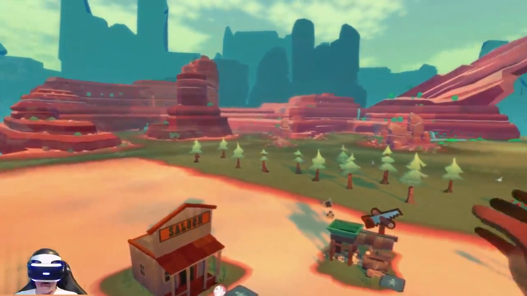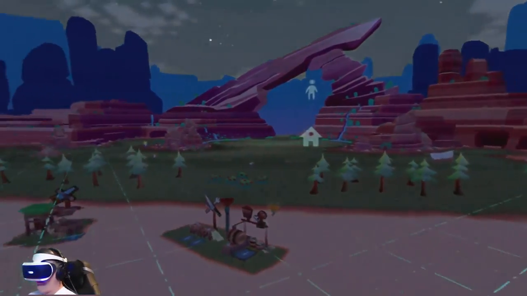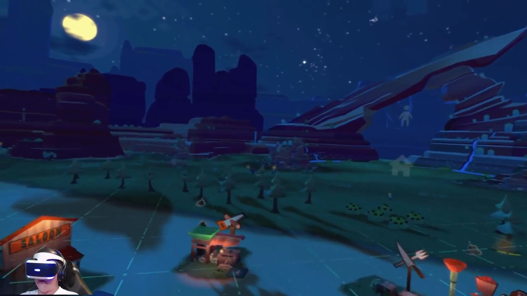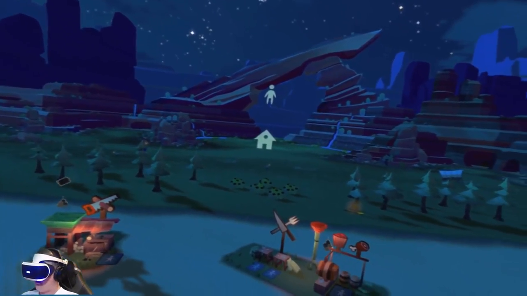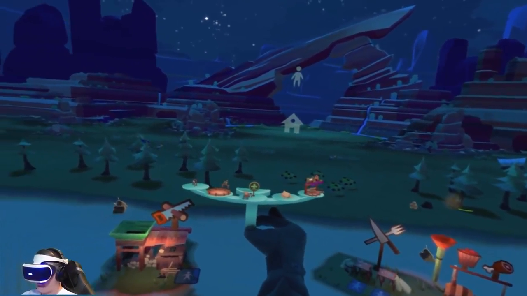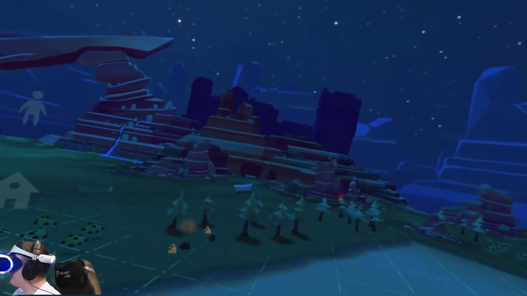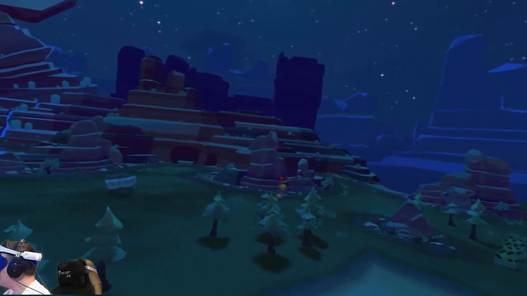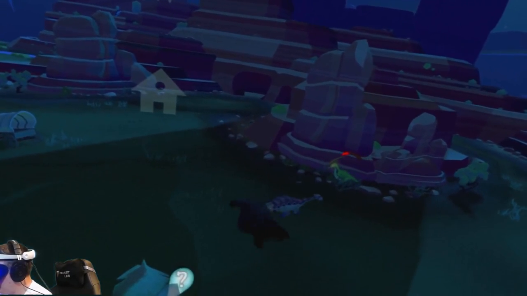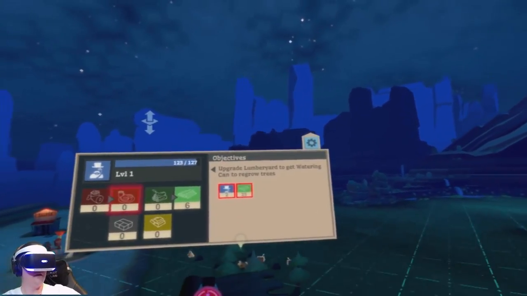Oh, we got a bunch of stuff around us now. Here. Your settlers are getting hungry. What do you mean, my settlers? Where are my settlers? I only got one. Where are my settlers? When you have the resource, upgrade your lumberyard. What's going on over there? Huh. Upgrade your lumberyard to get watering can to regrow trees.